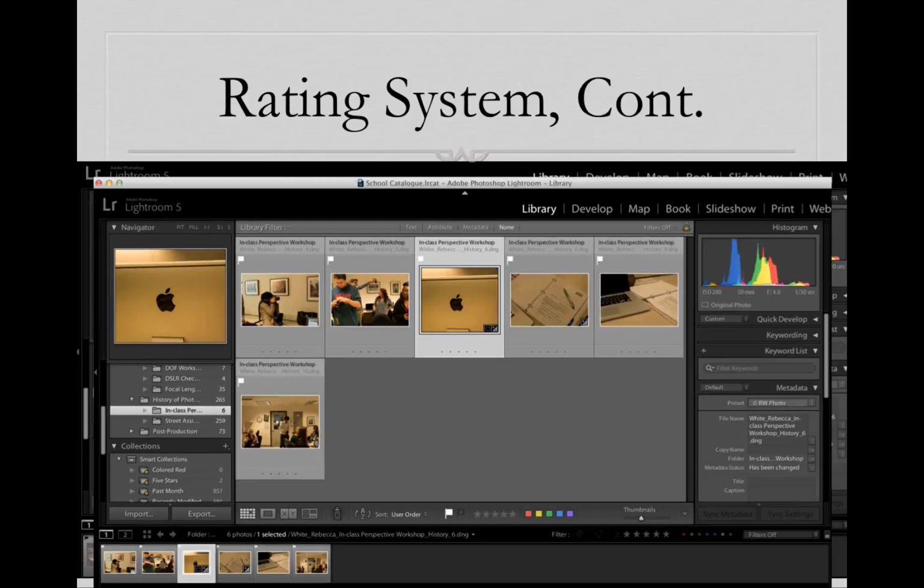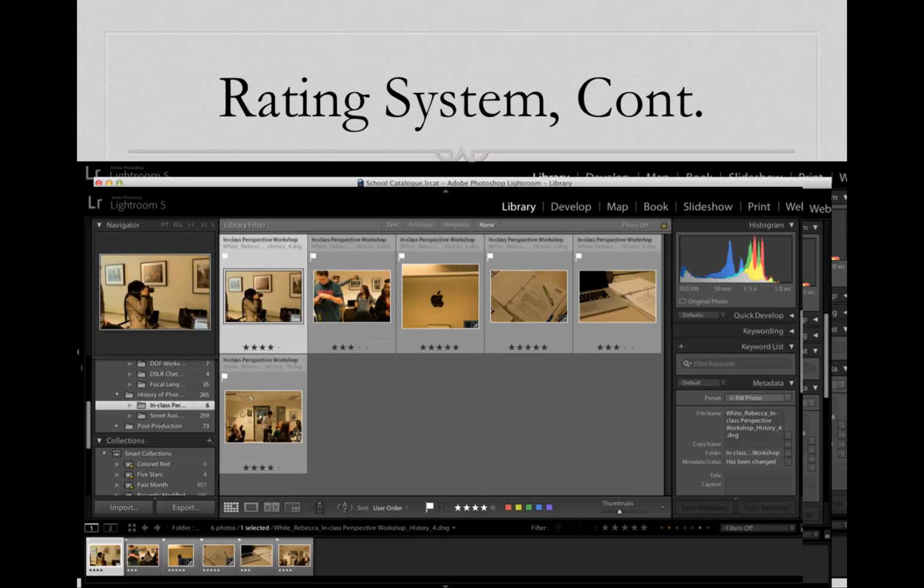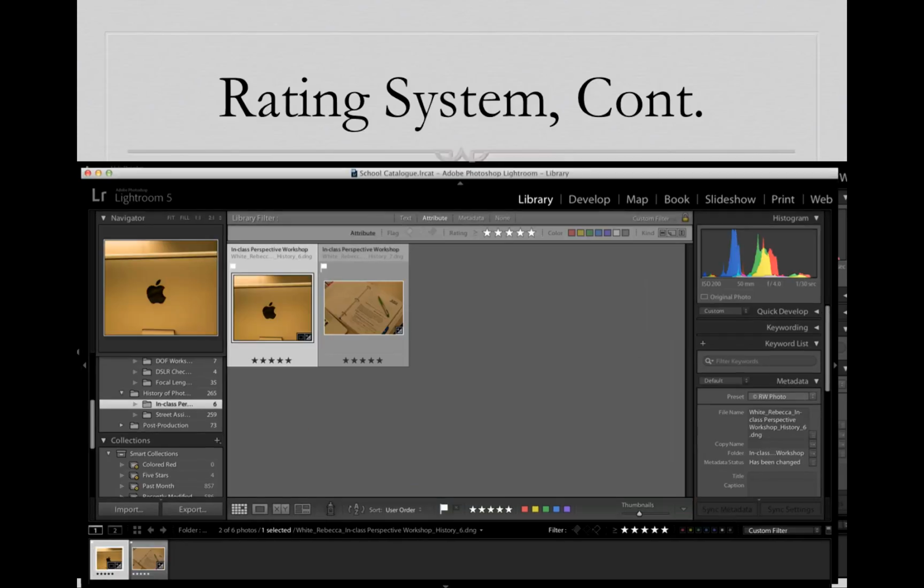I'm only left with the white flagged photos, and I'm ready to conduct my second assessment using the stars. I start at the beginning once again and apply the star rating system as seen on the previous slide by using the shortcuts of typing the number 3 for 3 stars, 4 for 4 stars, and 5 for 5 stars. Now I'm going to navigate to the filter options below the toolbar menu, as seen here, and click on the 5th star, which will display only the photos within the active folder that I have given this designation to.